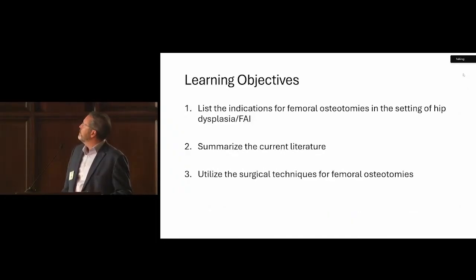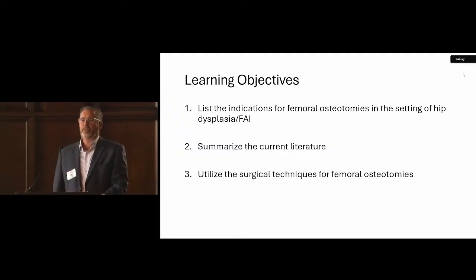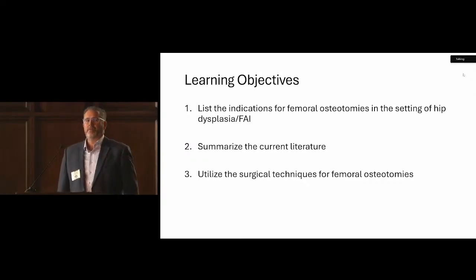The objectives are to list the indications for when to address the femur, summarize the current literature, which is pretty minimal as far as when to do it, as we were just talking about, and then talk about the different surgical techniques. And Joel Williams is going to talk about some cases this afternoon too.